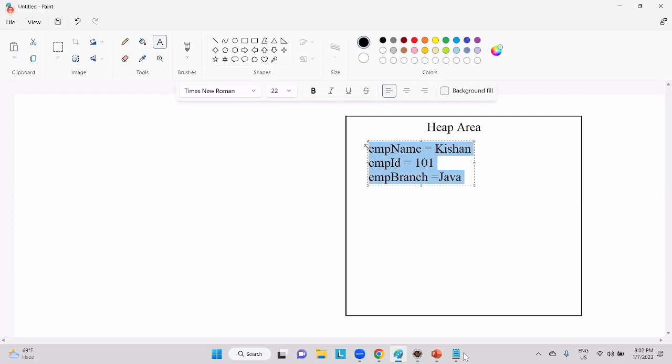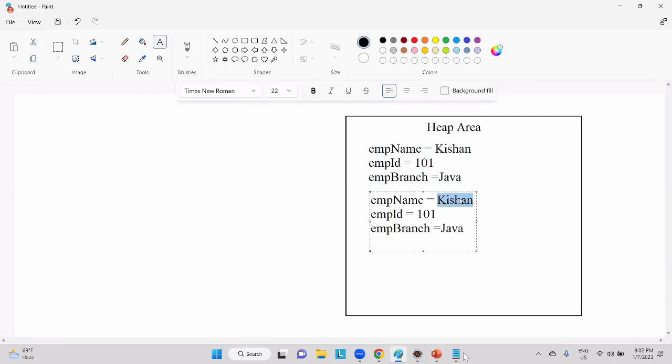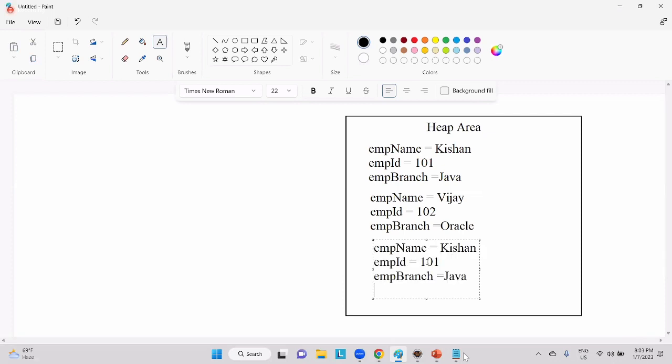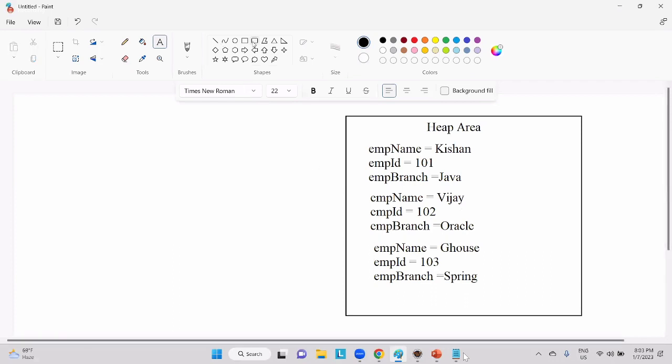One copy of instance variables. Now, for the second object, Vijay, 102 and Oracle. Right, like this. For the third object, Gauss, 103 and Spring, like this.